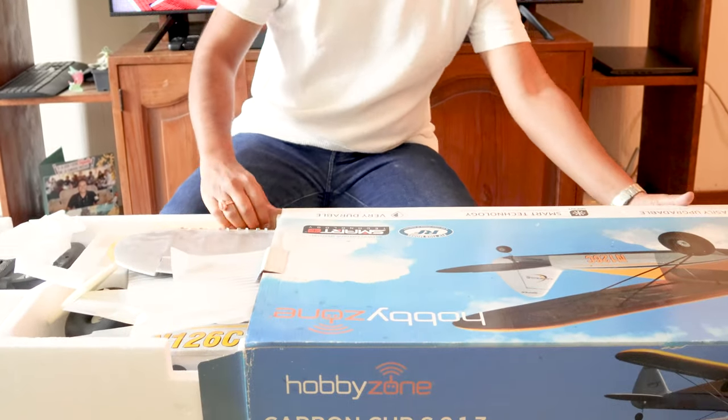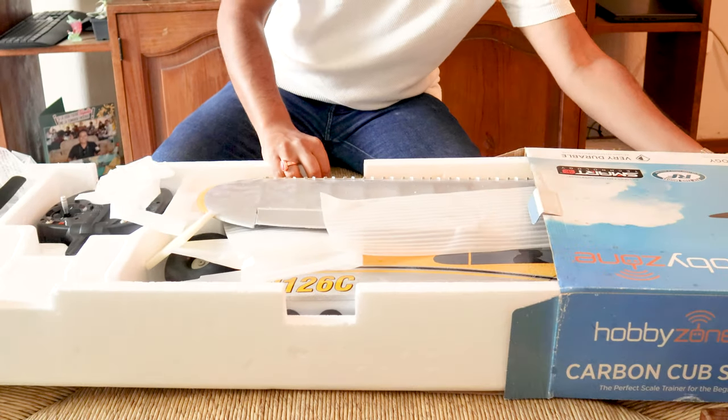Once the wings are assembled it's very difficult to take them off again, because it's not practical to remove wings, set up the ailerons, reconnect the wires, and everything. Once you put it on it's meant to stay on, unless you're doing a long trip and need to break the plane down completely. This is the optimum size: smaller planes become more vulnerable to strong winds and are less stable, while bigger planes are difficult to maintain and store.